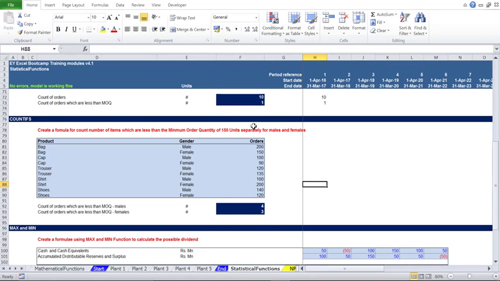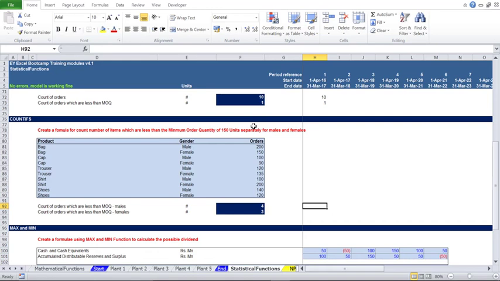Let's see how we can use COUNTIFs to solve the problem before us. The problem is to create a count formula for orders which are less than 150 units, separately for males and separately for females.